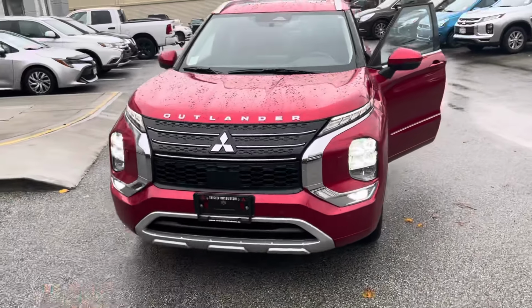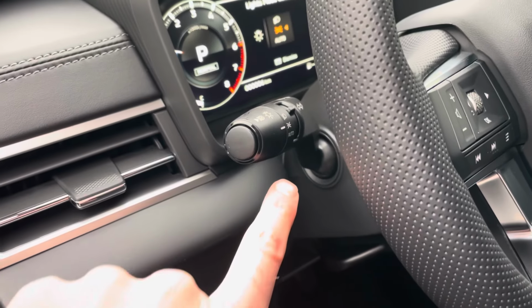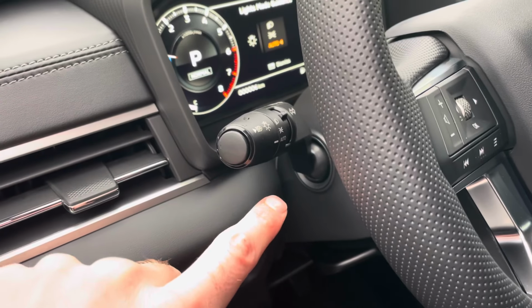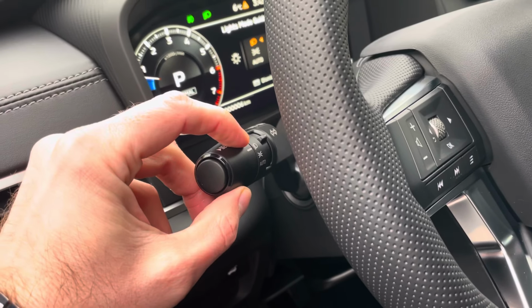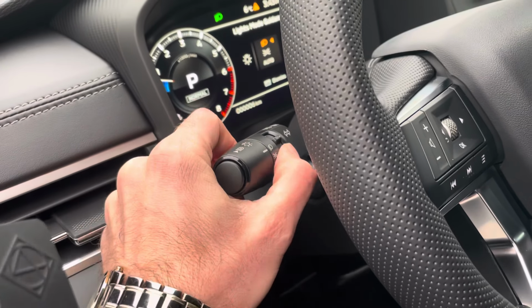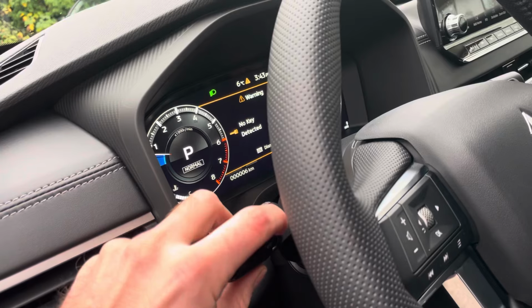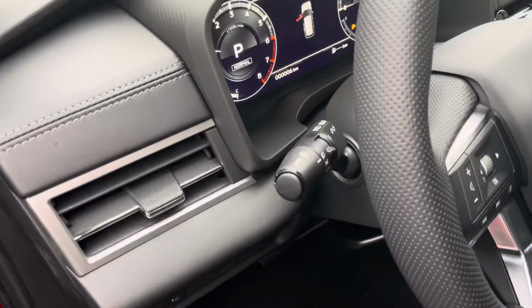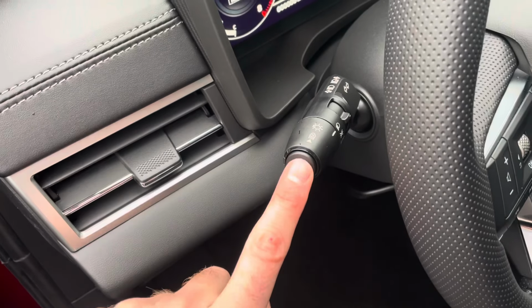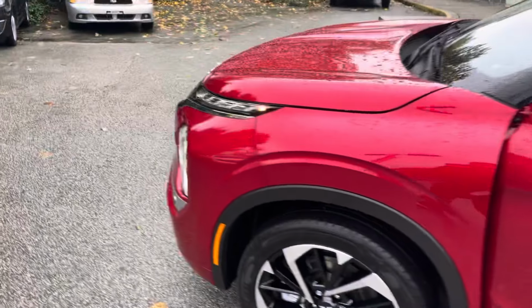Now, let's have a look at the switch at the steering wheel. I'll just show you how we turn from auto to manual. So here we go. We do have auto here, which means the vehicle is gonna turn on and off your LED headlamps automatically. This is how we can turn them on manually for low beam. And this switch here is for the fog lights. We can see we have this symbol, and that goes for fog lights. Then the high beam we can push away, and that's how we turn on the high beam. Or we have this A, which stands for automatic. If we push it, we activate automatic high beam, so the vehicle is going to turn the high beam on and off automatically.